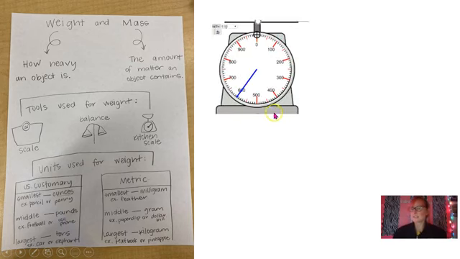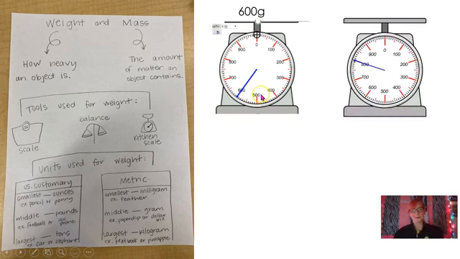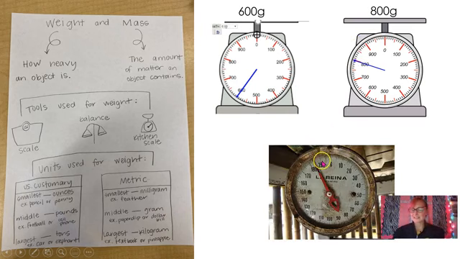Now here is an example of a scale, just so that we can practice measuring scales. I can see that this is right between the 500 and the 700. The arrow is kind of cutting off this number, but this is going to be 600 grams. This scale is right here at that 800, so it would be 800 grams. Our last scale here is in pounds, and I can see that it's in between the 180 and the 190. So I'm going to count the little ticks to see that it's 181, 182, 183, 184 pounds.